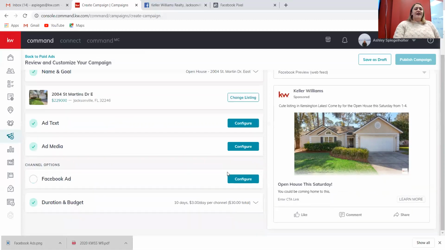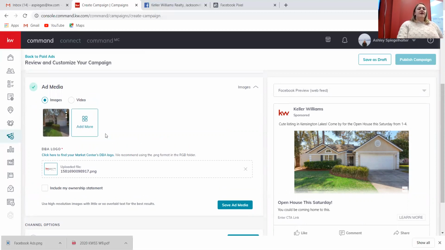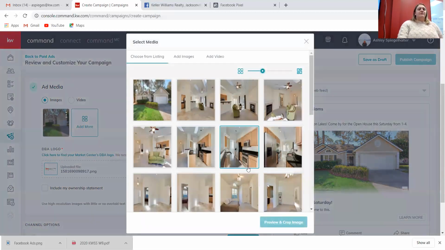All right, so the next step is going to be add text. I'm sorry, add media. So like I said, there's some that are going to come with a check already next to it, but you're still able to configure those details if you do not want to keep this picture. So there's a few things we can do here. You can add a video if you'd like, if you have a video of the home that you'd rather advertise, or you can change out the main image if you don't like what was already selected.